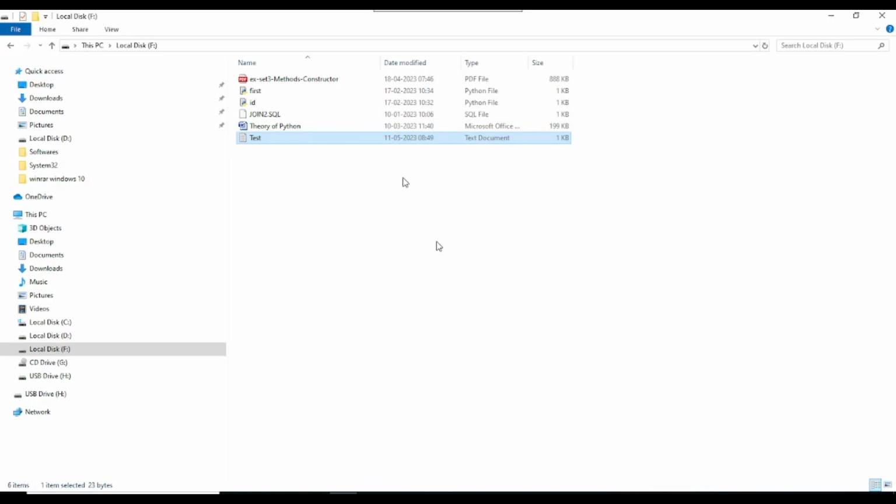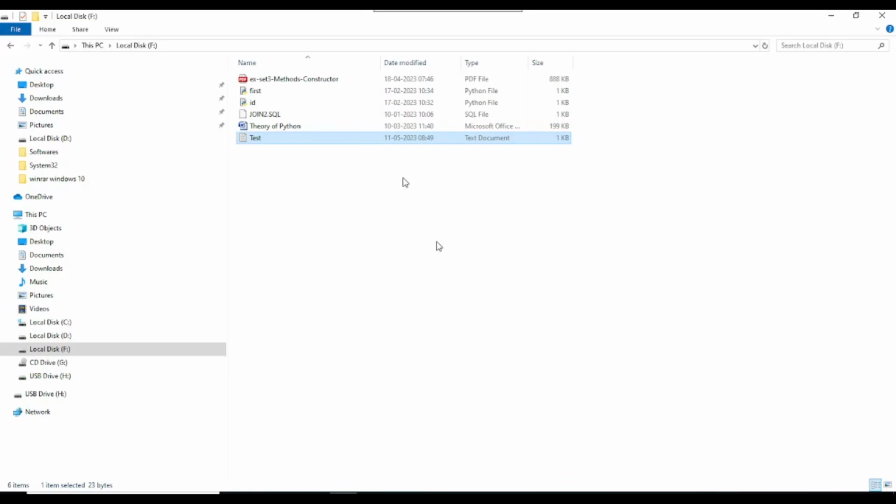So the file location is very important here. There can be two types of file address: one is an absolute address and one is a relative address. It is also called the path of the file, and the path can be of two types: absolute path and relative path. Absolute path means the full path of your file. Say for example, in the F drive you have a folder and you have the file. This is what you can call an absolute path.